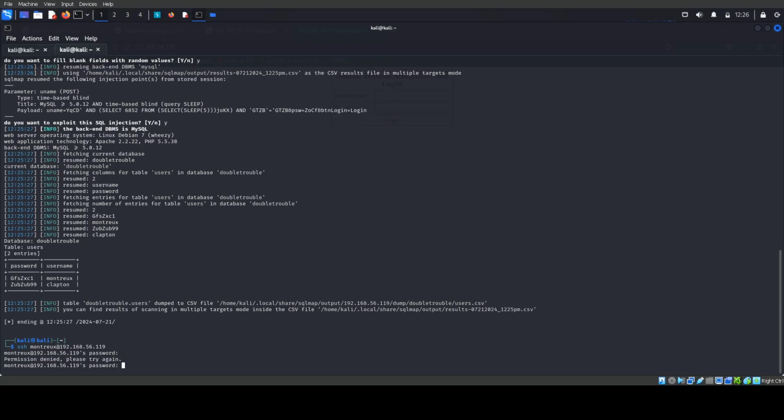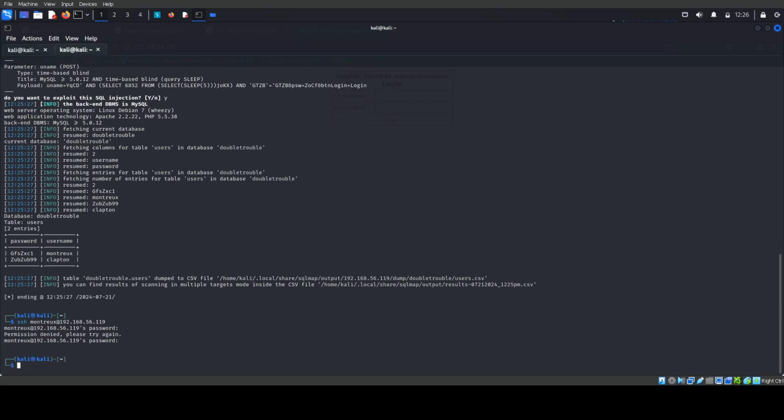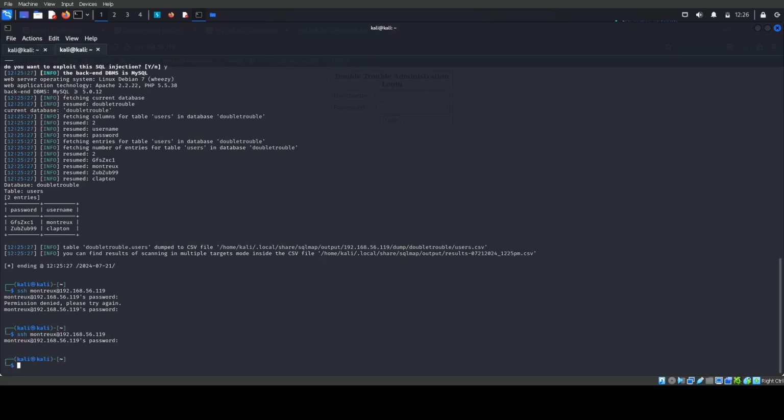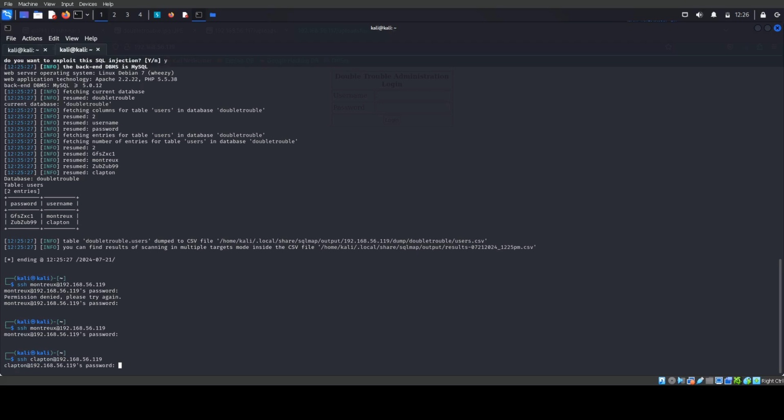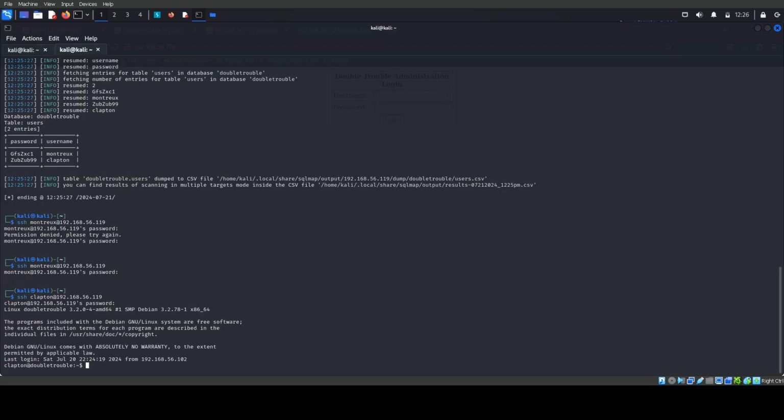And it turns out that we cannot because the permission has been denied. Now let's try the other one, the Clapton one. And turns out that we can log into this one.